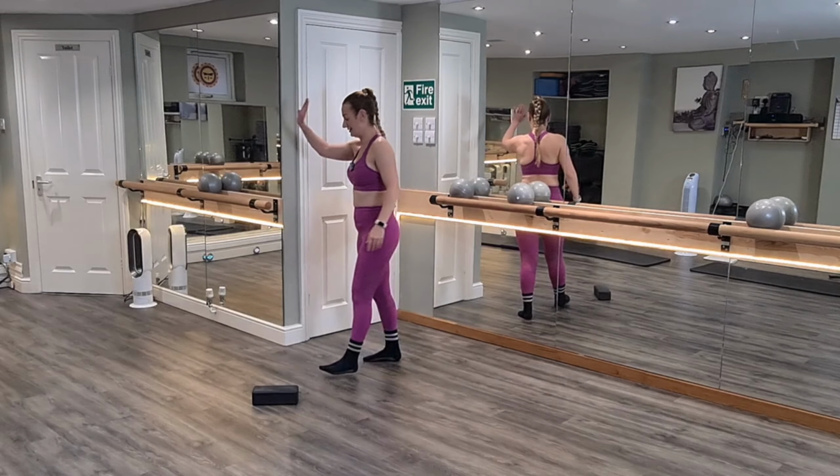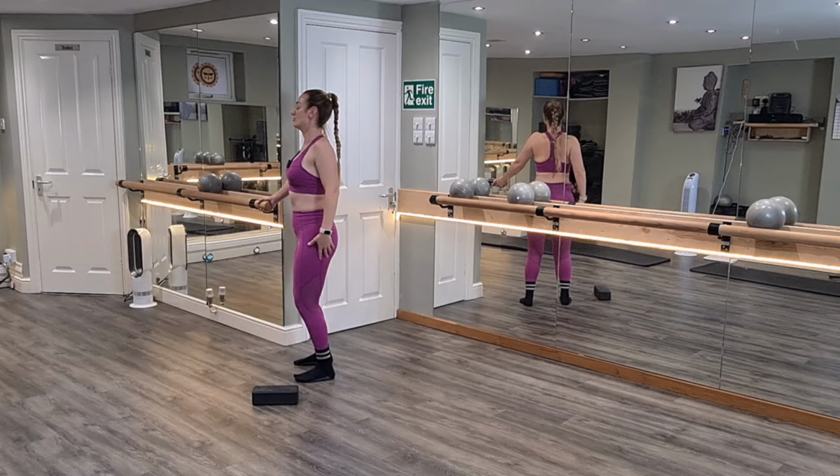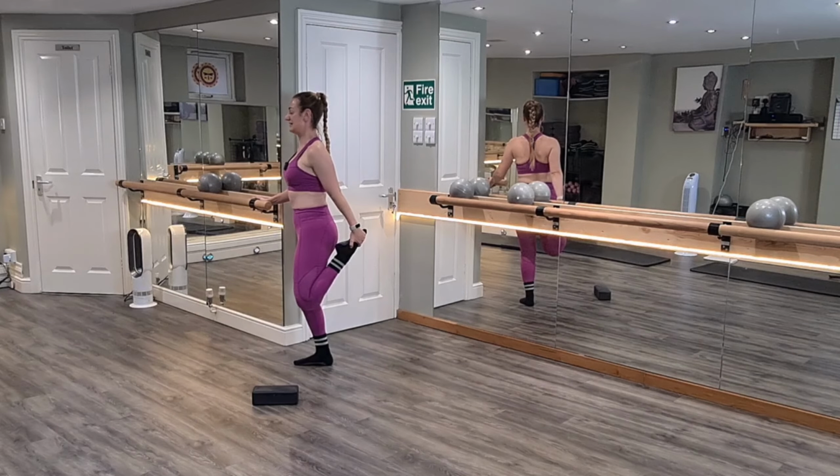I'm gonna come onto this side. So feet are hip distance apart, knees are soft. Inhale, exhale, roll the shoulders back and down. Tuck your tailbone and just grab hold of that other foot. So everything is stacked here. Start to draw your belly button to the spine, then start to pull your leg slightly back.